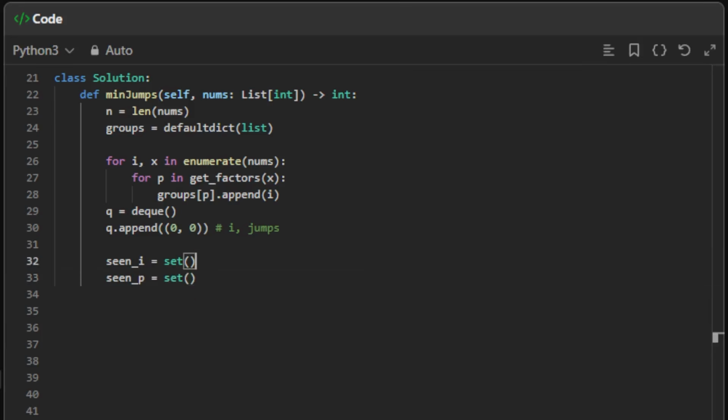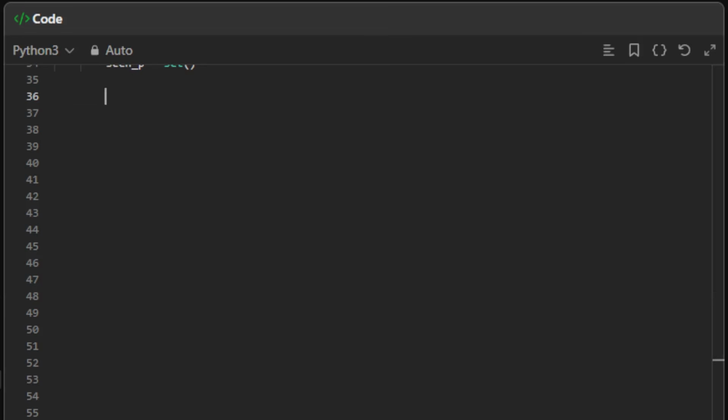And we need to add to seen_i the source, 0. Now we can continue with the BFS, so while we have something in the queue, we pop the leftmost element, queue.popleft, and this will give us two values, i and some number of jumps. Now if i is equal to n-1, we are at the destination, so we can just return the number of jumps. Else we can go either right, left, or use the prime teleportation.